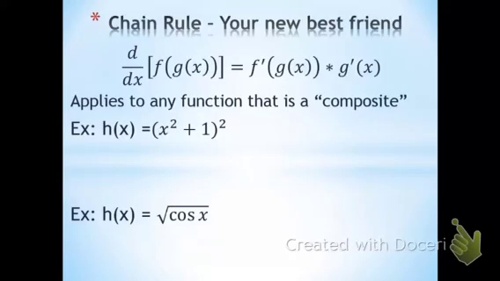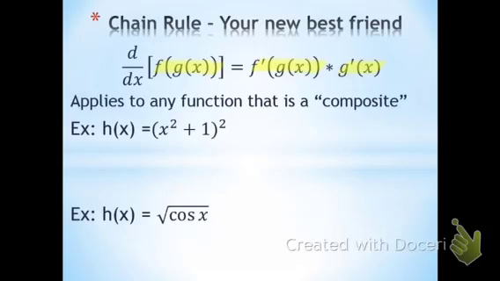Alright, today's lesson is called Chain Rule. I've called it your new best friend. This is the rule that you can use over and over to break complicated equations down into small pieces so that you can differentiate each piece individually. The rule is simply this. Given an equation that can be rewritten as a composition function, I'll give you an example in a second, you take the derivative of the outside function and then multiply that by the derivative of the inside function.